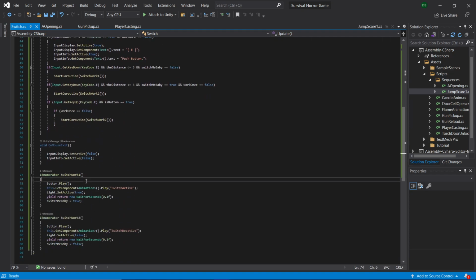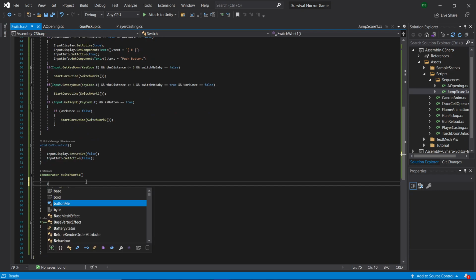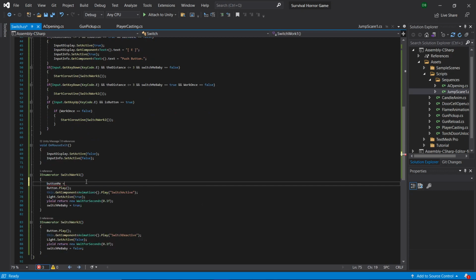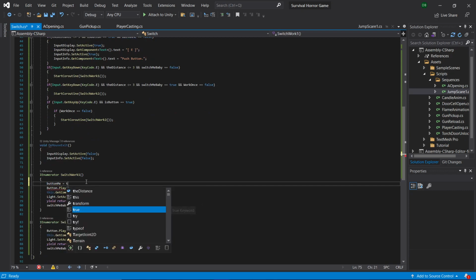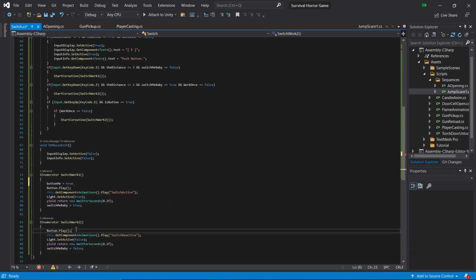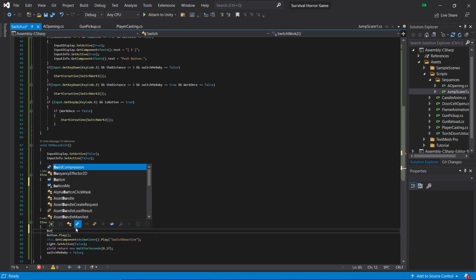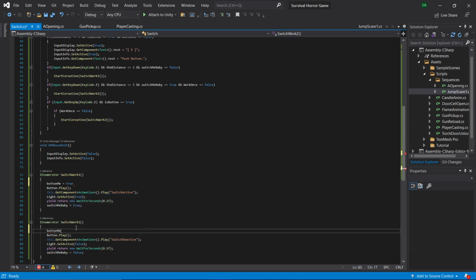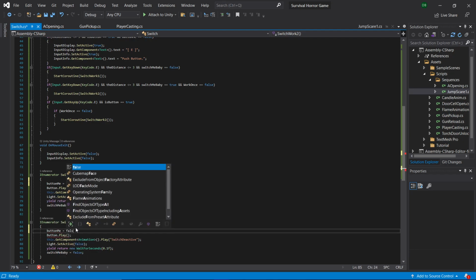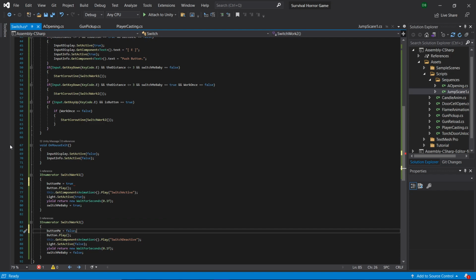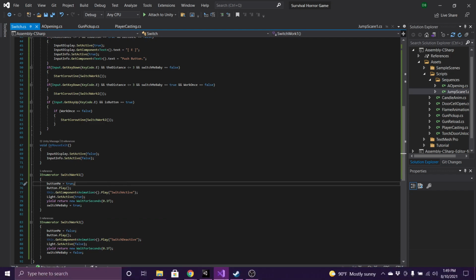Basically, on start, we want button me to equal true. On switch 2, button me to equal false. I forgot that one. Okay, so that should work.